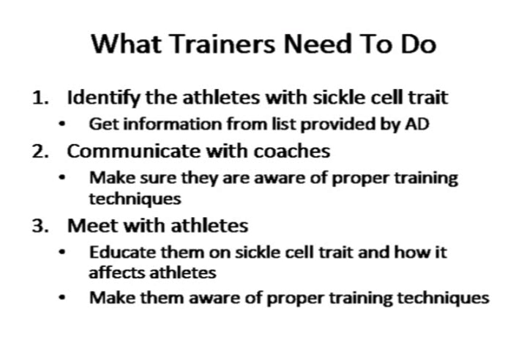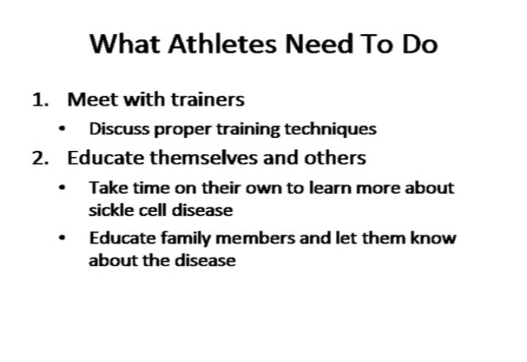Here are some things that trainers can do. First, they need to identify the athletes with sickle cell trait by getting information from a list provided by the athletic director. Then they need to communicate with coaches by making sure they are aware of proper training techniques. And finally, they need to meet with athletes by educating them on sickle cell trait and making them aware of proper training techniques.